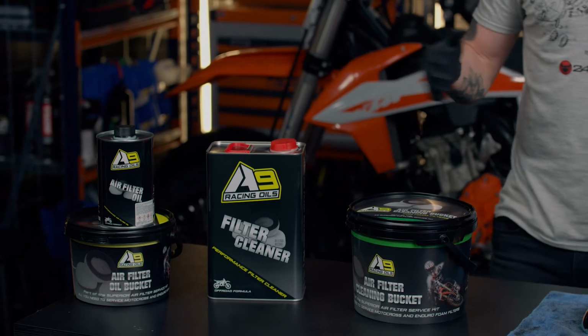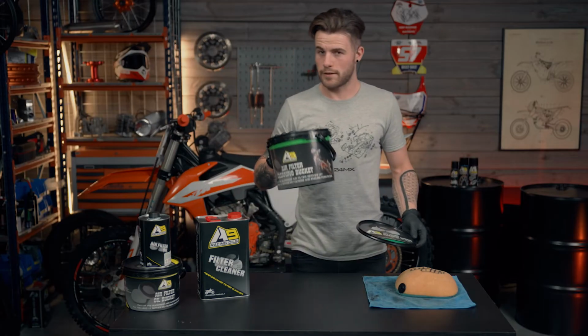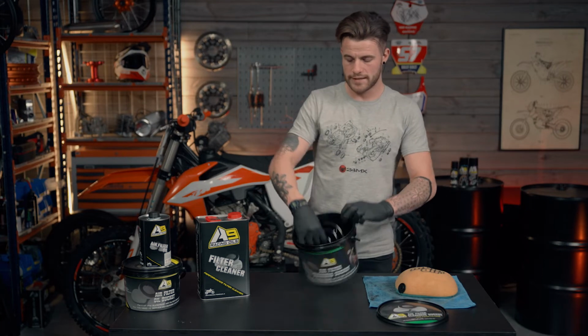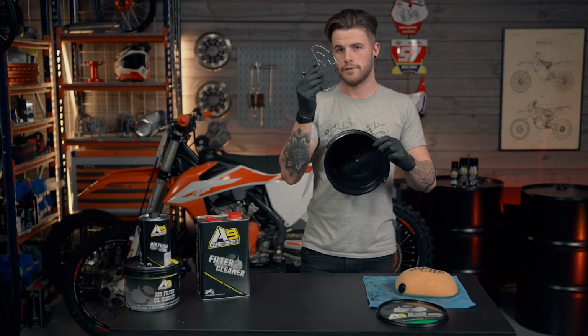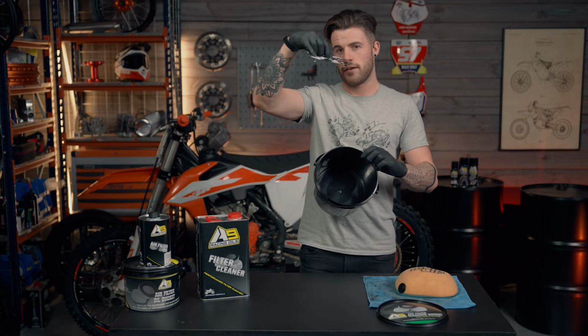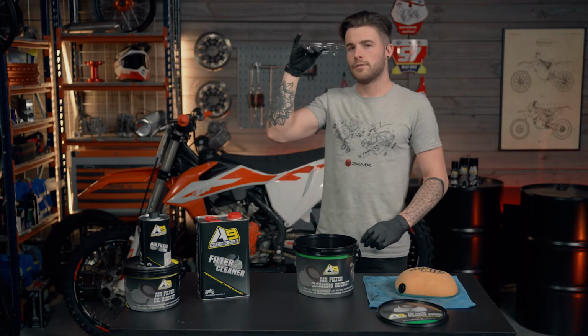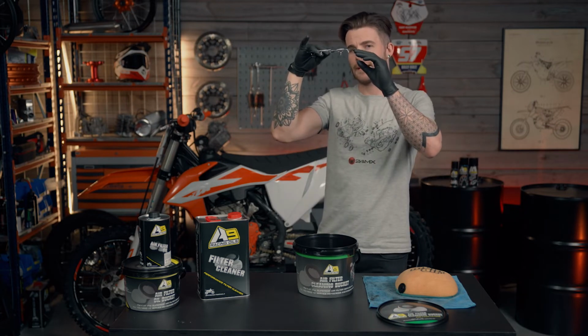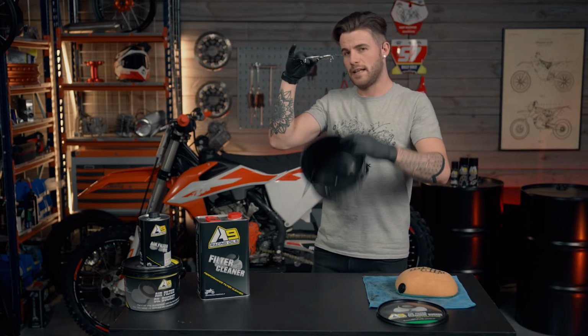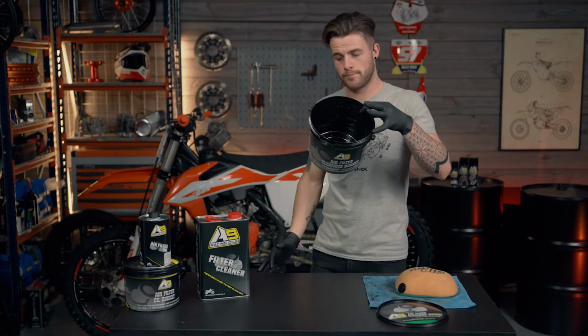Very straightforward process, very easy, but I'll demonstrate how to do it. So with the cleaning bucket, you do get inside the dirt grill. So now we're going to make sure the dirt grill is sat the proper way, so the feet are at the bottom. The way this works is this grill will separate any dirt that comes out of the air filter to sit in the bottom of the bucket. So I'm going to drop that in like so.